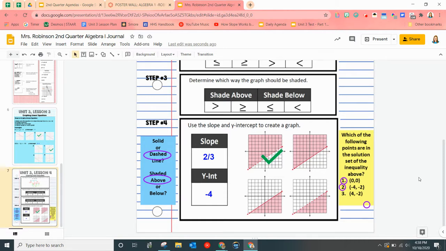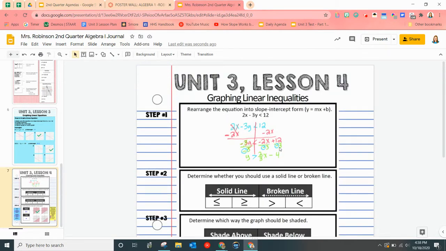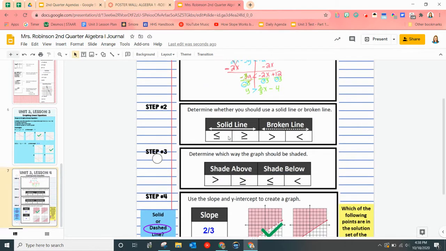Okay, so that's basically what it means. If it's in the shaded area, it is a solution. If it's not in the shaded area, it's not a solution. So it has to be in the shaded area to be a solution, or it can be on the solid line. Or if it's on the broken line, it's not included because it's not equal to all the points on the line. Okay, so that's kind of a basic rundown of how we do this. The most important thing is going to be getting it where y is on one side of your inequality, because then you can easily identify, is it solid or broken? Is it shaded above or below?